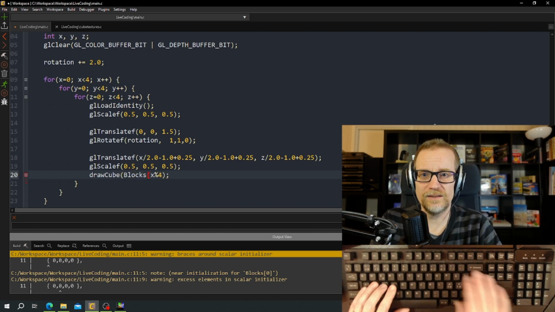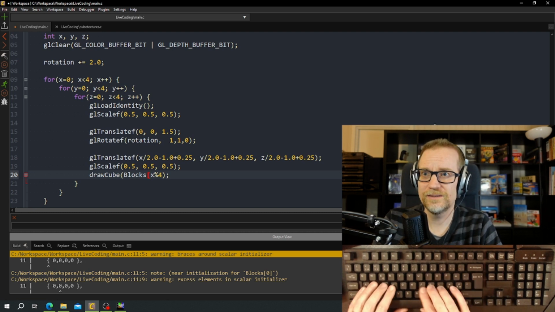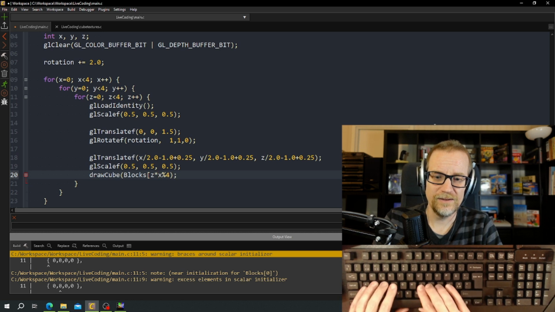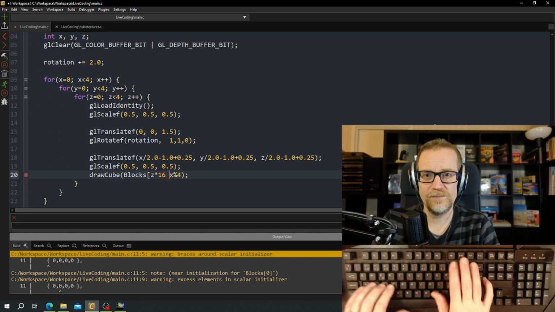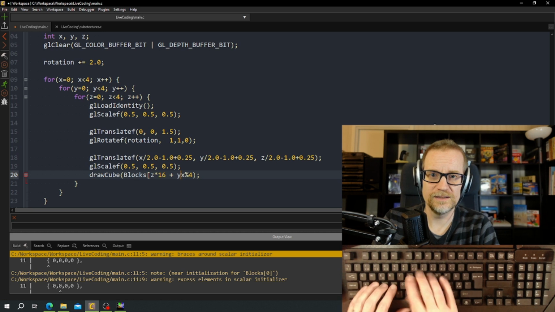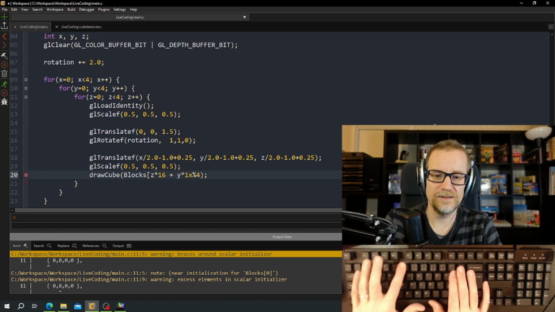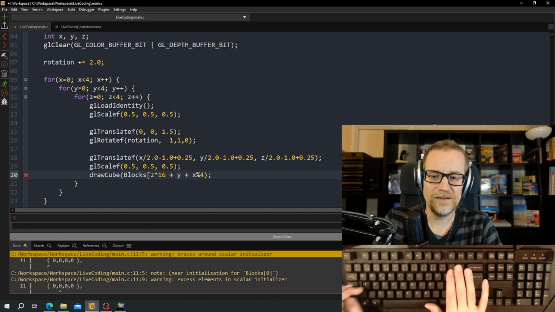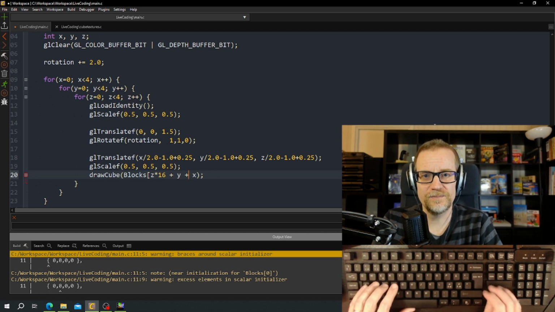And we need just to select our block. So we have the Z times 16 plus, let's see, it's plus X in the end at least.